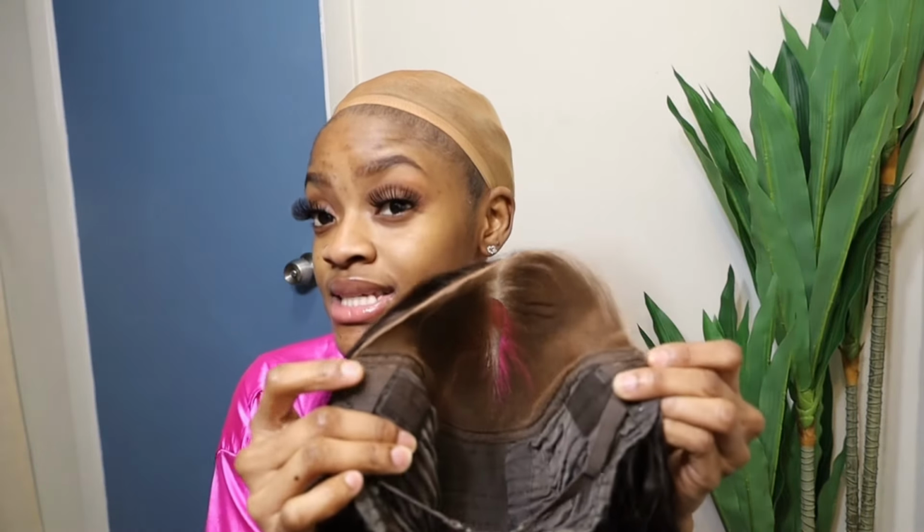Wig cap is tint. Wig tint. Now let's put it on her head.